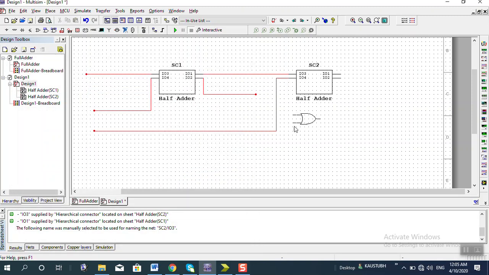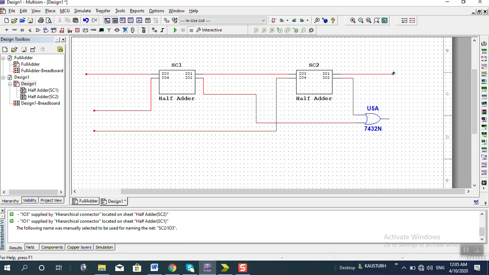Here is the OR gate. The carry out of the first half adder is one input to this, and the carry out of the second half adder is another input of this, and this is my carry output.